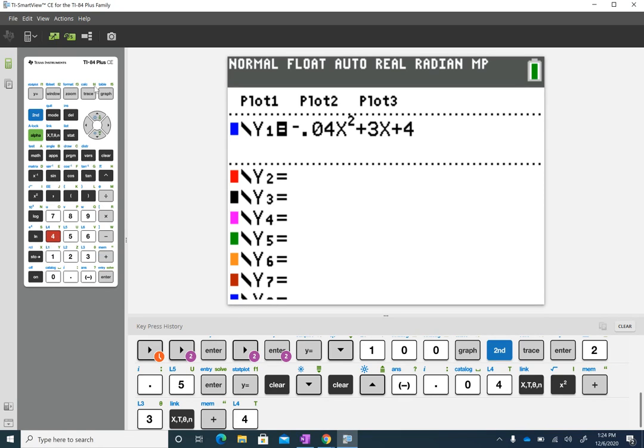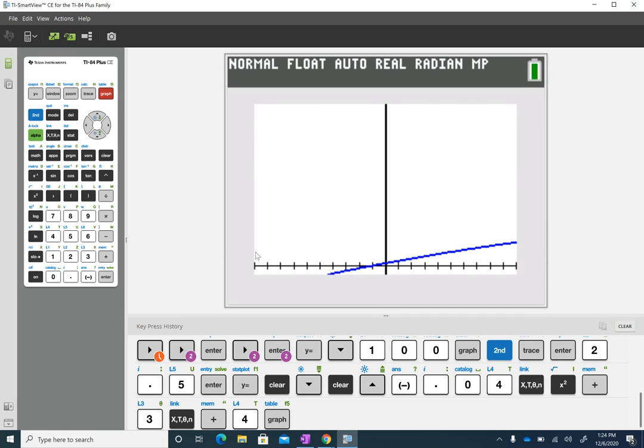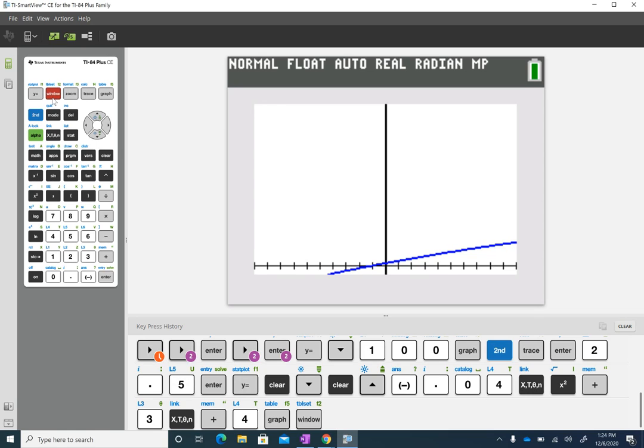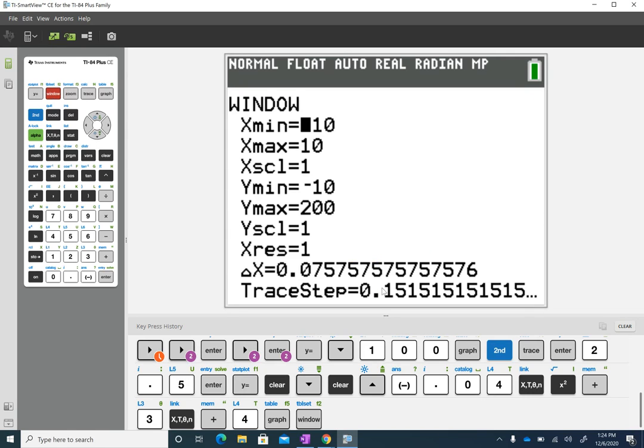Again, after you type it in, you can try pressing the top right button, graph, and you may or may not see it. Unfortunately, in this case, I see something, but it looks nothing like what I want, which means you have to change the window again. So in the window, keep in mind that there is no time. Left to right, the x's, is the length of the football field. Well, a football field, if you didn't know, is 100 yards. So let's assume that maybe one of these guys can throw it all the way down the field.